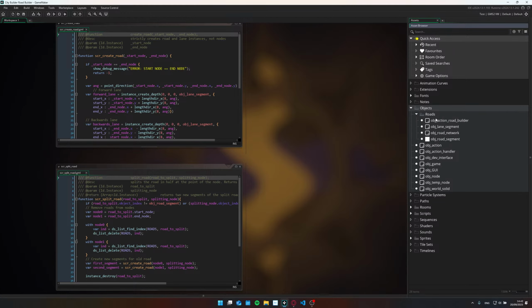We can see in here, right now we have a total of 12 objects. Okay, and I want to organize them into a couple of different groups. So let's have a group called game. So this is going to be all the game objects.